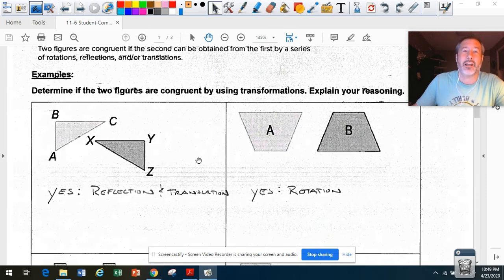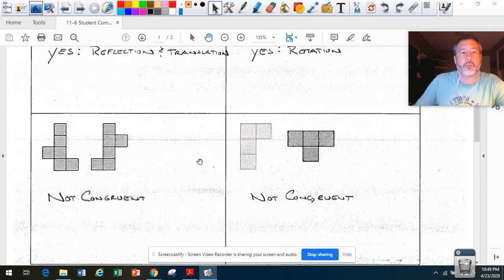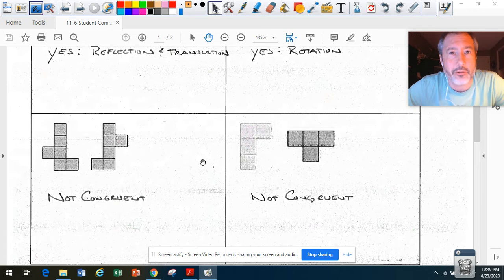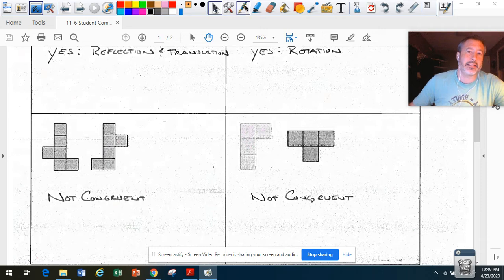So very good so far. Not too bad, pretty basic so far. Let's take a look here. The biggest thing you want to first take a look at here: are these shapes the same? Well, they sort of look like the same. I mean, I have this L shape here and this L shape here, but look at this little point over here, this square over here, and this square over here. Are they in the same locations?